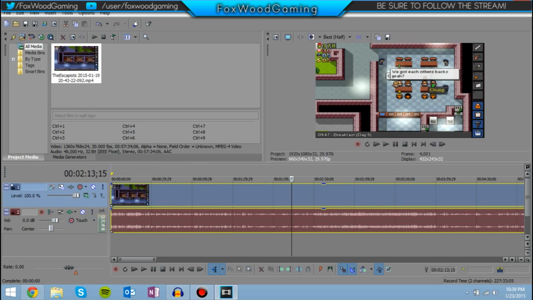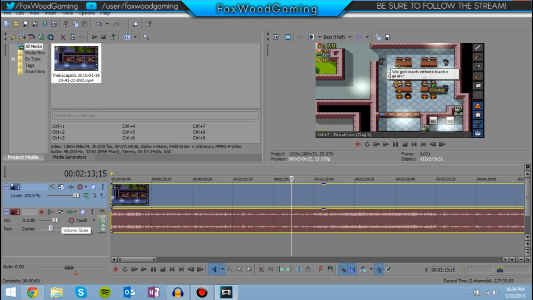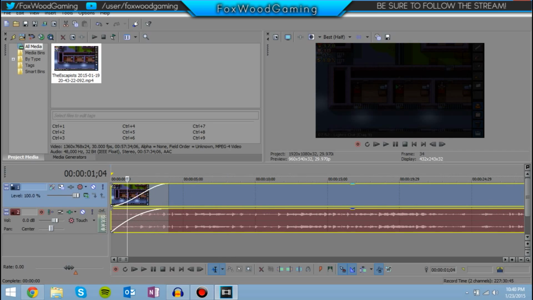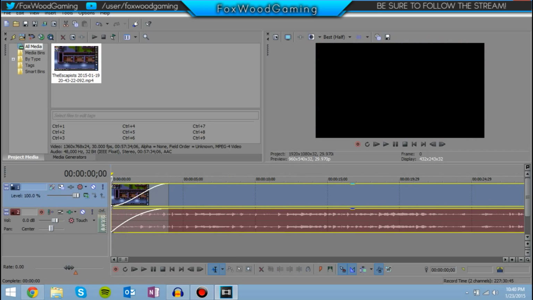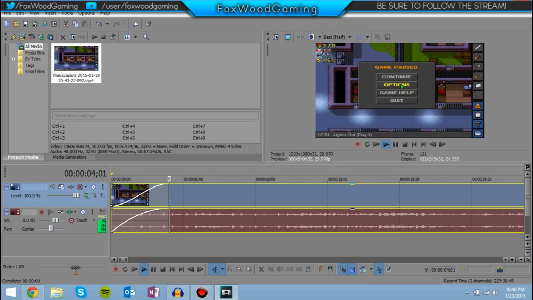So you have a lot of controls over the video, its opacity. You have a lot of control over the audio and how loud it is with decibels. To fade in, there's a little button over here. You can drag this to how many seconds or how many frames you want. In this case, you're editing in time code, so it's like half time code and half frames. So you see, I set this to fade in at 4 seconds, and you can see it's just fading in like that.